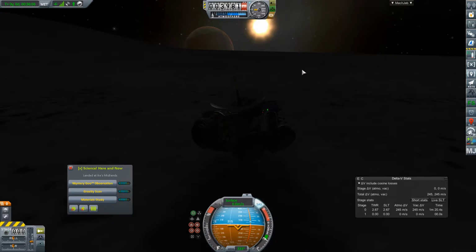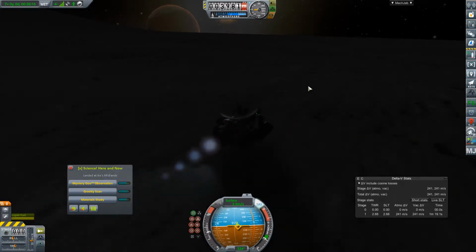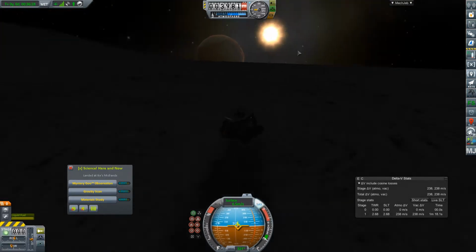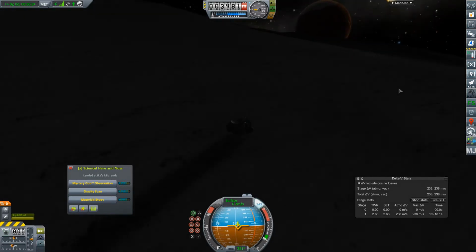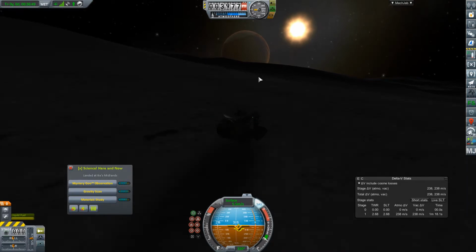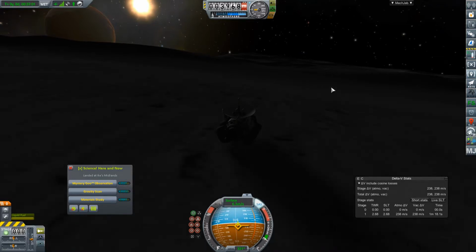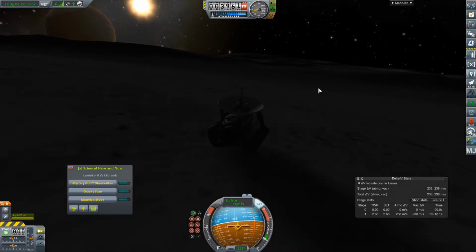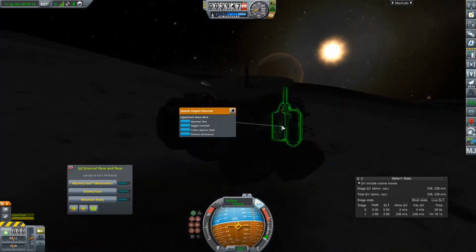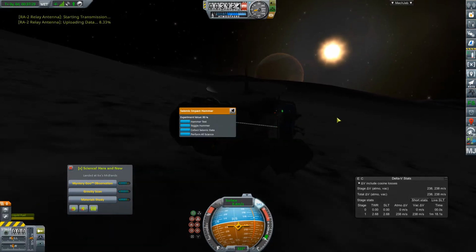Save, and then we're going to use our engine, because driving around with a rover without using fuel is not really going to work too well, I don't think. We need to get far enough away. Experiment data at 70. Hopefully we're not going too fast. No, okay, 75. Break up. We're definitely going to be at 80 here. Yes! And then we collect data. Send it away.